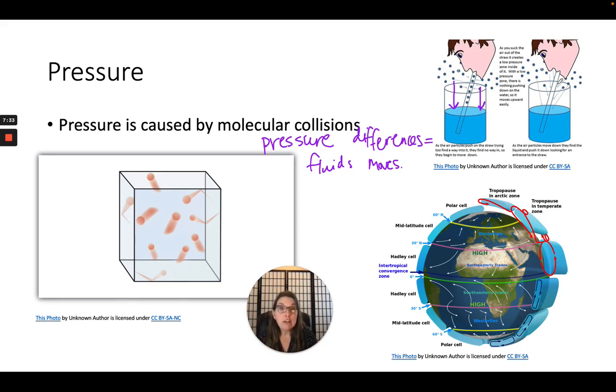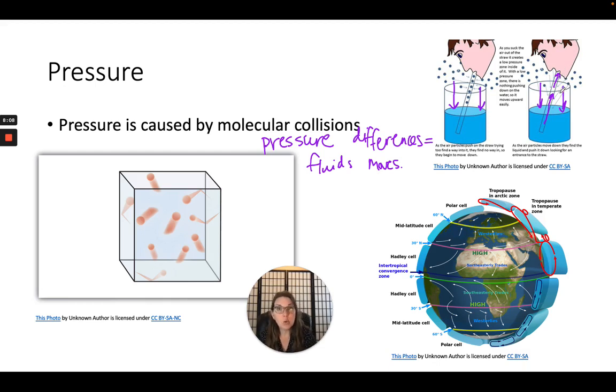However, if you create a vacuum in here, if you suck the air out of the straw, then you create a difference in pressure, because the pressure inside of the straw is basically zero. If you have a vacuum, with no molecules, then the pressure is zero. But the pressure on the outside is still atmospheric pressure. The atmosphere pushes down on the liquid, and that creates a space and a force for this liquid to move up and into your mouth. So that's a little experiment that you can try at home.